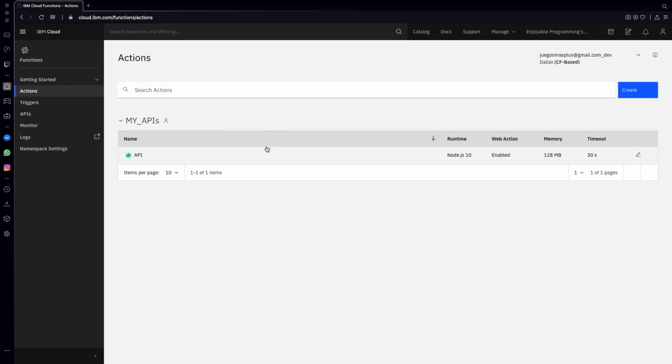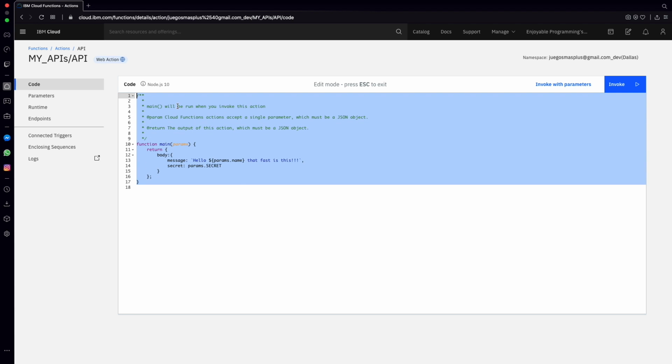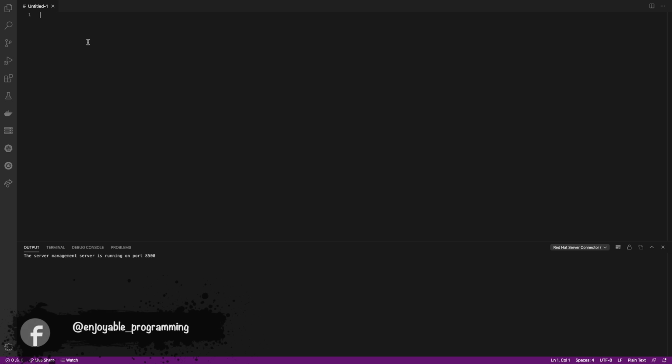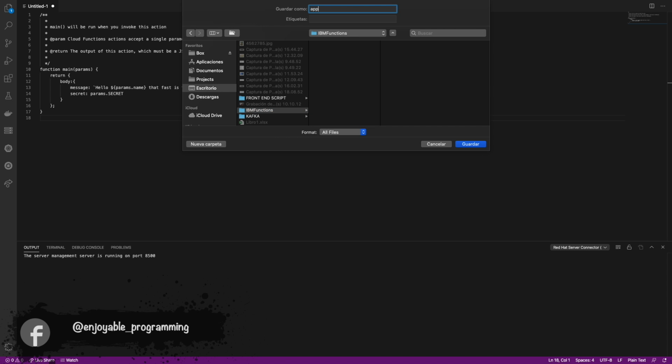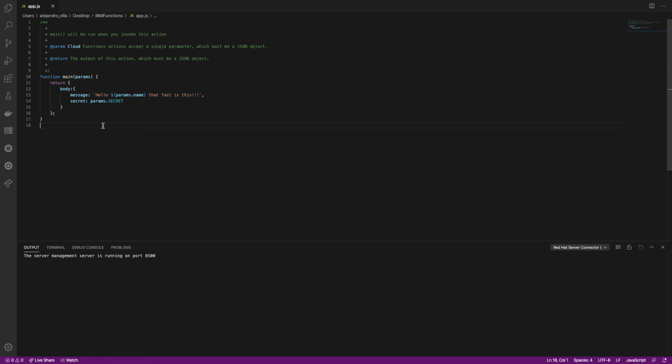And there you have. This is the action that I found in the CLI. So let's create an app.js with this, and let's upload it from the CLI. Let's save it. And let's change something right here.